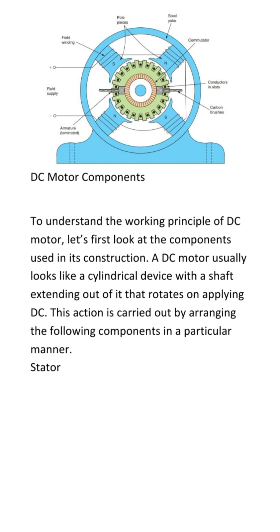DC motor components. To understand the working principle of DC motors, let's first look at the components used in its construction. A DC motor usually looks like a cylindrical device with a shaft standing out of it that rotates on applying DC. This action is carried out by arranging the following components in particular manners.